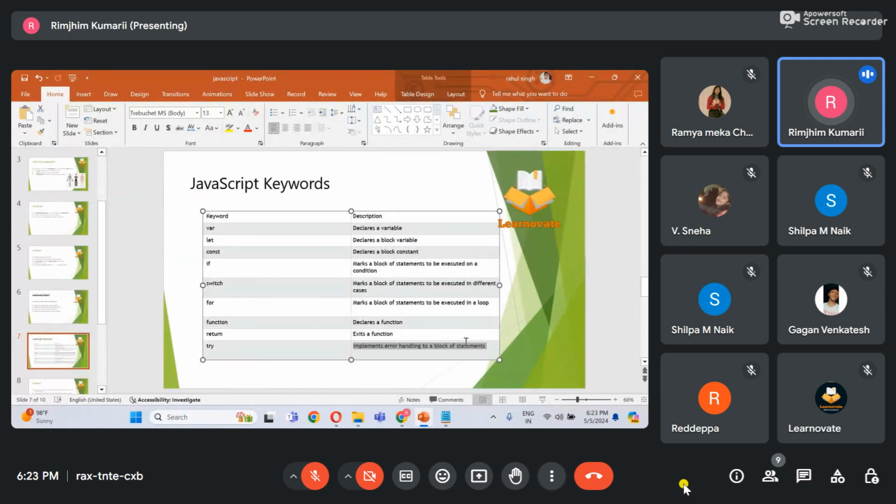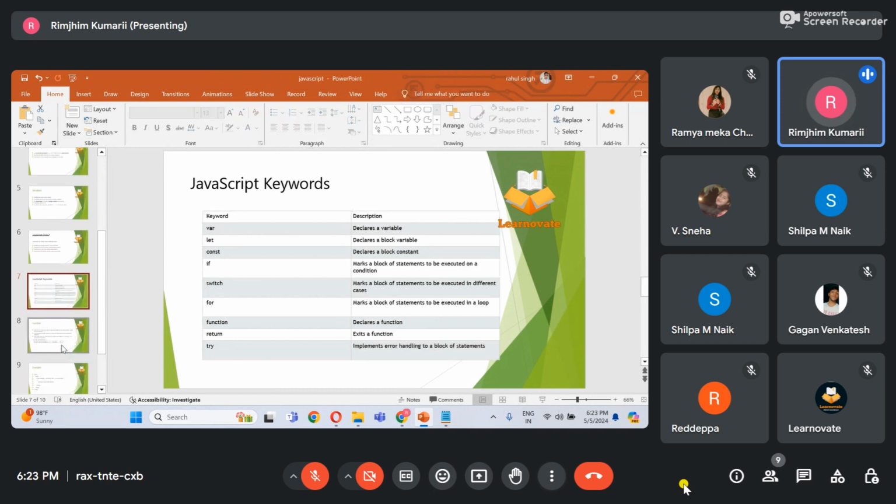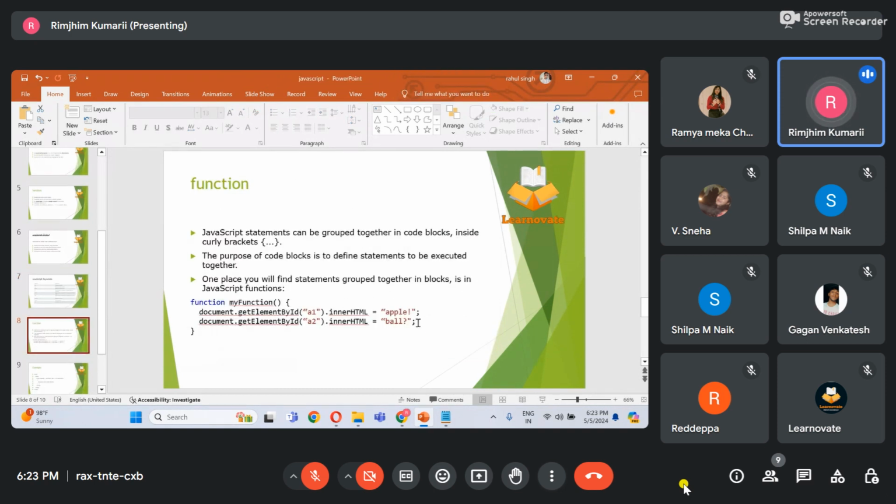I guess you'll be realizing that yes, I know this, because all these things are very similar to C and other programming languages. So what JavaScript will typically do is provide behavior to my code, to my web page. So for all these things we'll be using JavaScript. Let's just see how to declare a function.